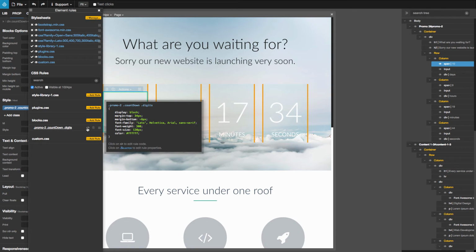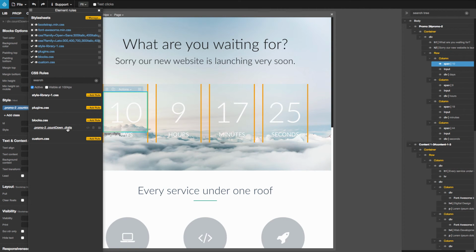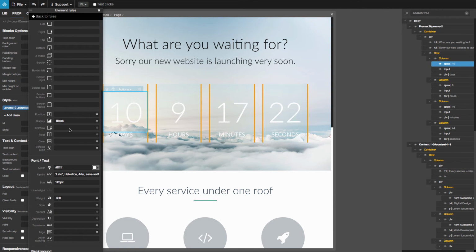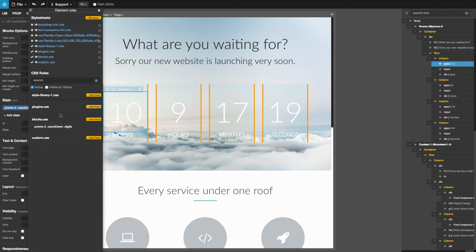So we can find here, like digits, the color of the font is there. And although we could just go and edit this rule, that's not a very good idea because we would be editing CSS rules in blocks CSS, which is a CSS file which comes together with blocks, and in the future if we would get a new version and would override the files, we would lose our modifications. So the correct approach is to override the style in our custom CSS file.